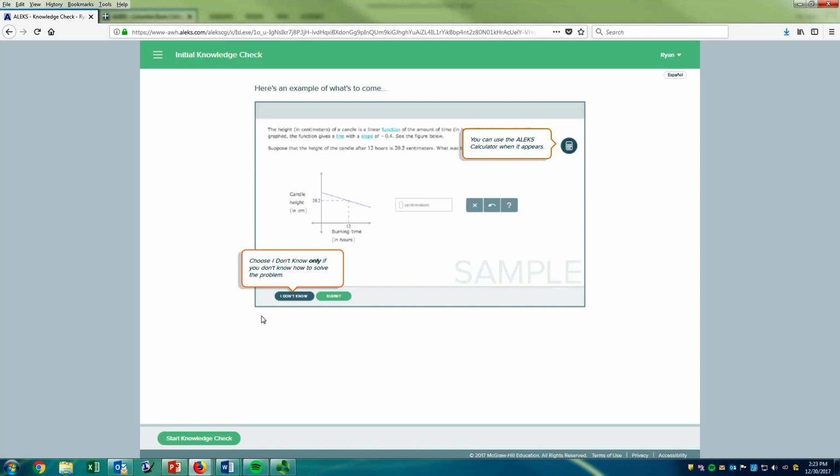This should look somewhat familiar to most of you because most of you took the placement test in ALEX. So this is going to feel a lot like the placement test that you took at ALEX. The difference is that when you took a placement test when you first started at CBC, we were trying to place you somewhere between Math 83 and Calculus 1. This is a placement test just covering Math 84 material.